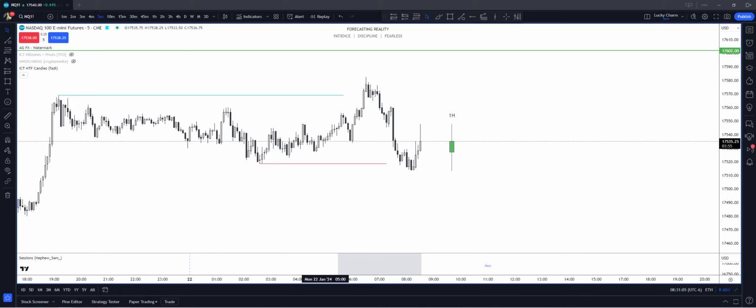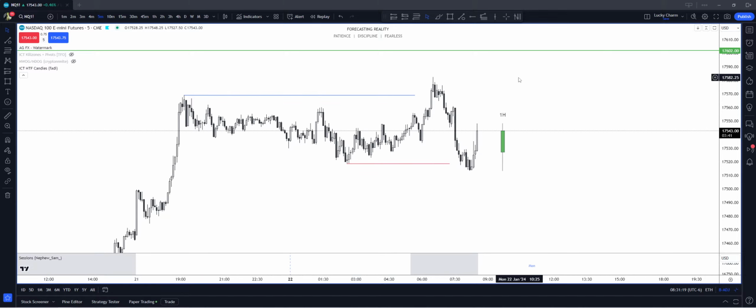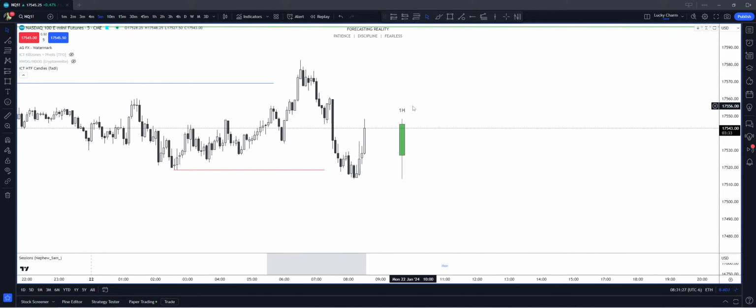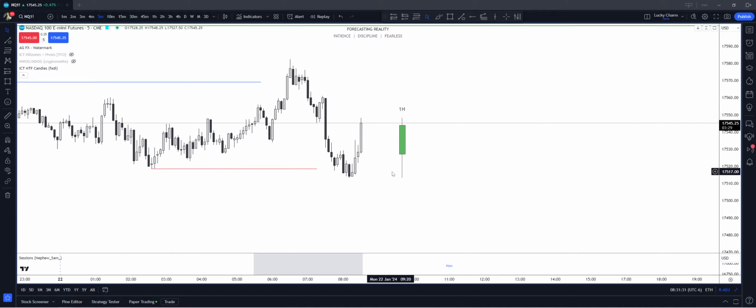If you look at the crosses in the index, kind of SMT, we have ES and YM. They both didn't make the lower low along with NQ. So what is that? That is a bullish SMT divergence. Does that mean that is a confirmed bullish sentiment? Not necessarily, but if you're in line with the narrative, then that could be valid.